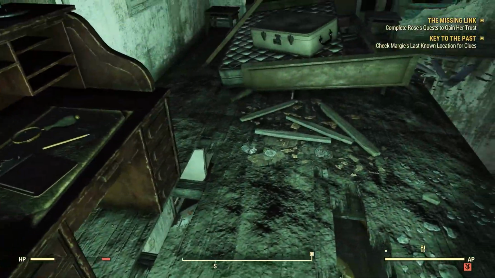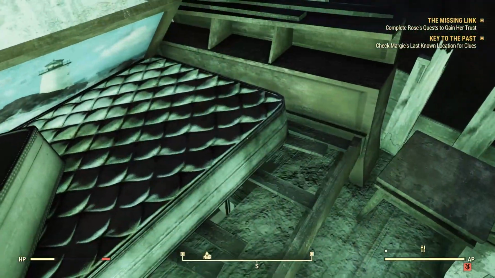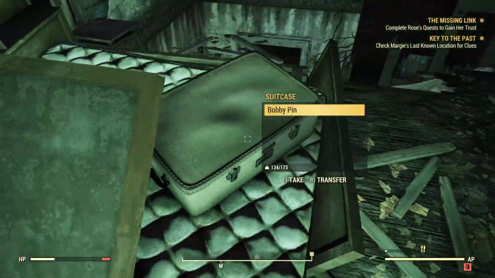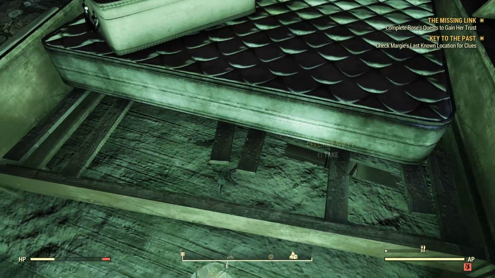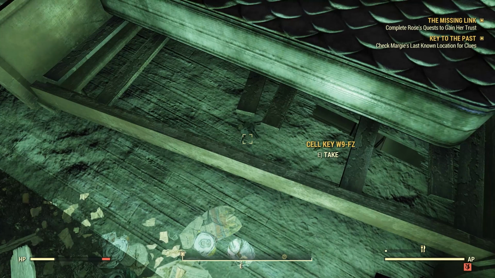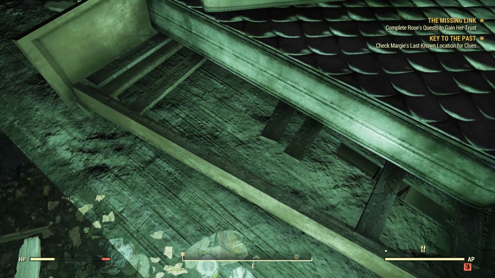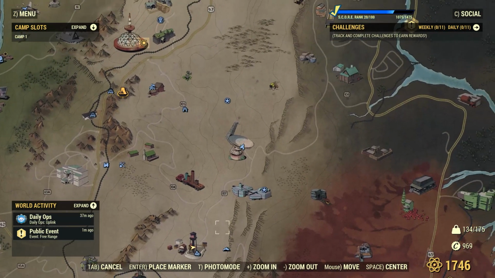A safe that I can't open. But then over here... Where is it? It's under the bed, I think. Well, there's a bobby pin there. I'll take that. Where is it? There it is. Cell key W9-FZ. I'll take that. Now that corresponds to a cell that exists at the Sugar Grove facility.